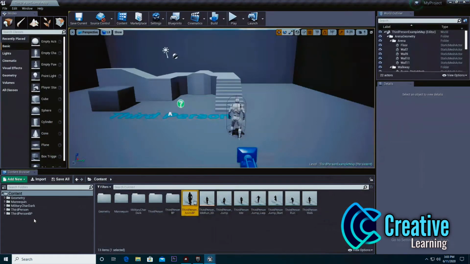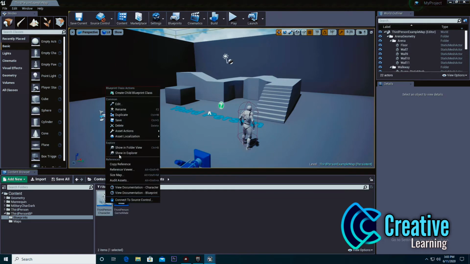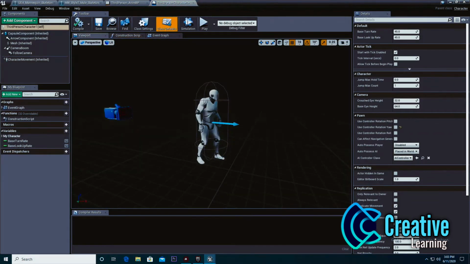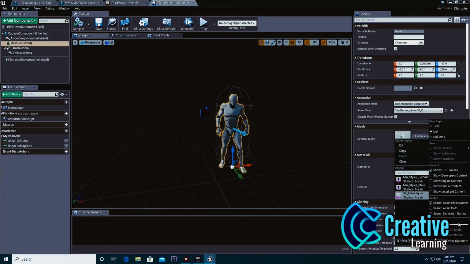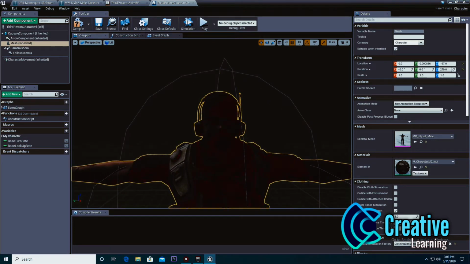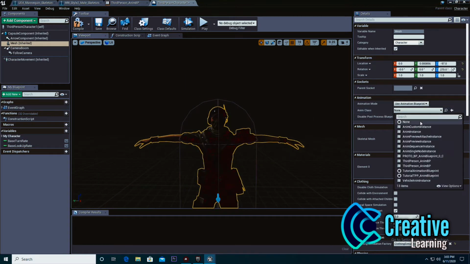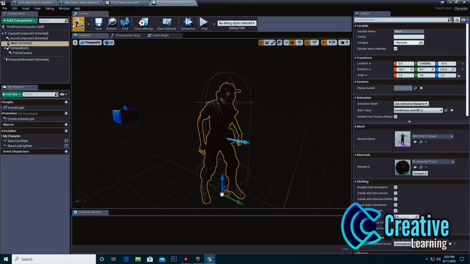Okay, so now we go to the third person player character and copy this, duplicate, and now we go to the view, and we change the skeleton to our new skeleton mesh. So here it's the T-pose character. Also if you want, you can set the male one, or you can also set the female one. Then set the animation. That is our second animation, third person animation, and here you can see the animation is now active.